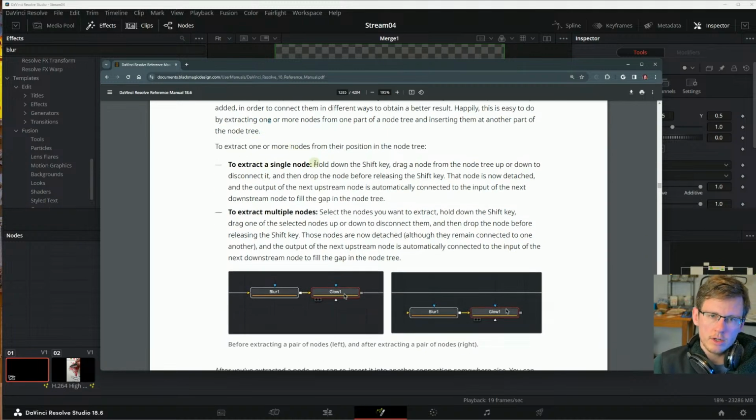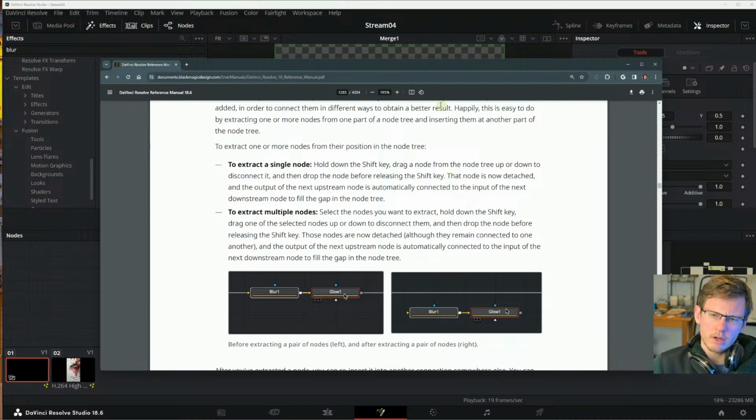To extract a single node, hold down the shift key, drag a node from the node tree up or down to disconnect it, and then drop the node before releasing the shift key.